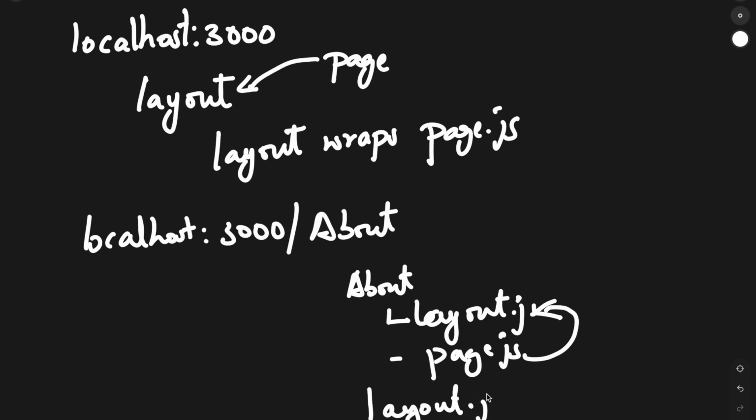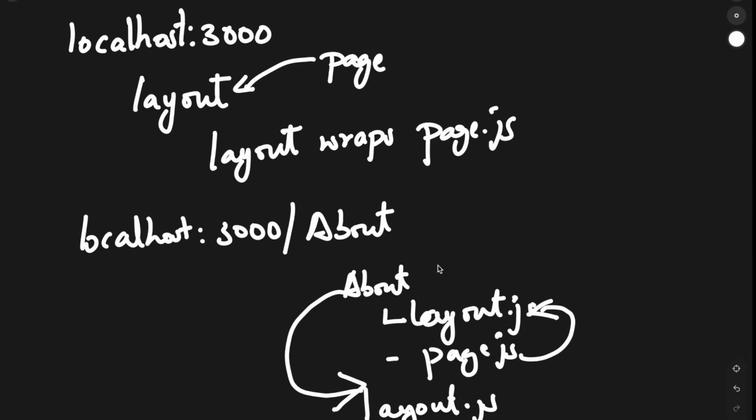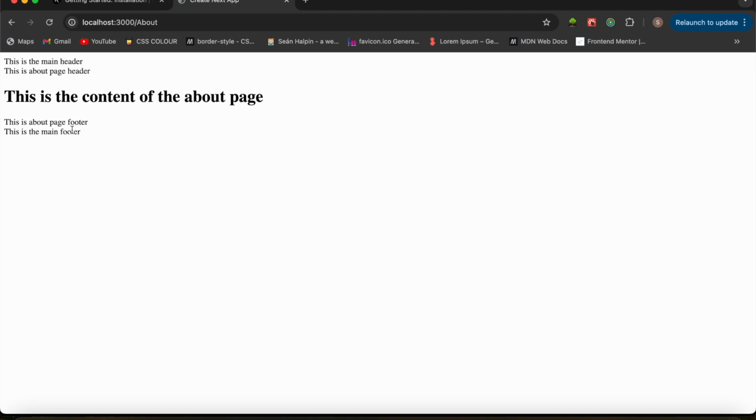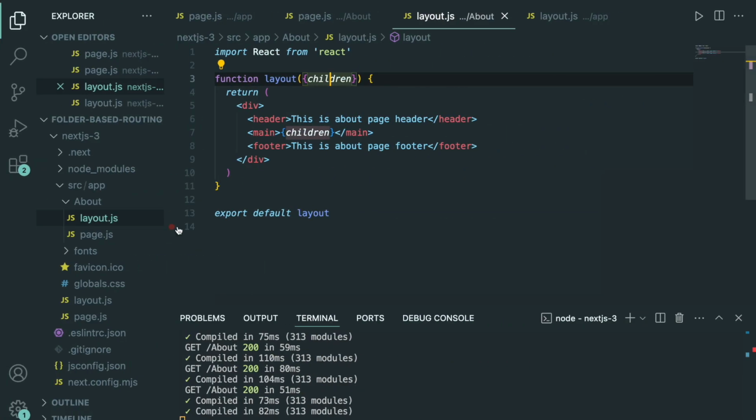But then this is also wrapped by the main layout.js present in the main folder. So you can see the main header and main footer wrap the customized headers and footers of the about page.